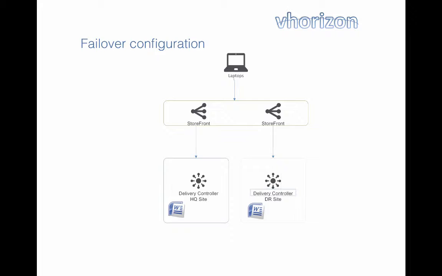This configuration has an added benefit for DR. StoreFront would treat these two sites as active and passive, but you can pre-populate them within StoreFront, and also all the applications, etc., can be published within both sites, but the user will only see the applications and desktops from the HQ site until that fails, and then it fails over to the DR site.